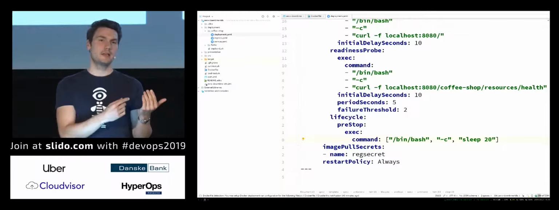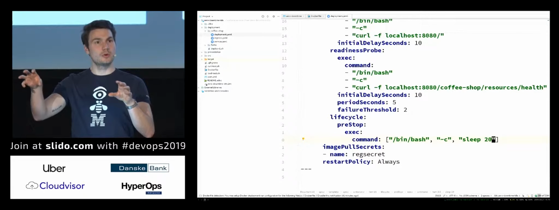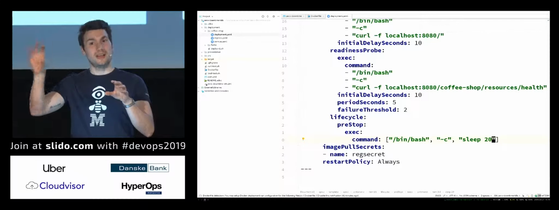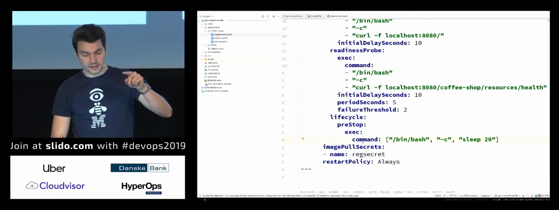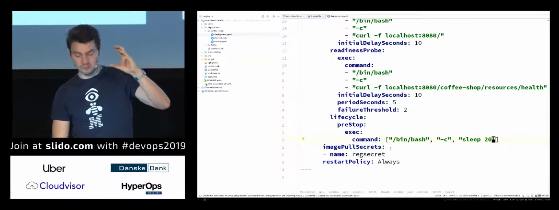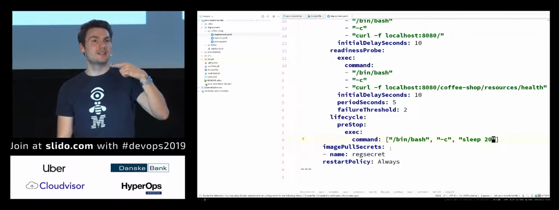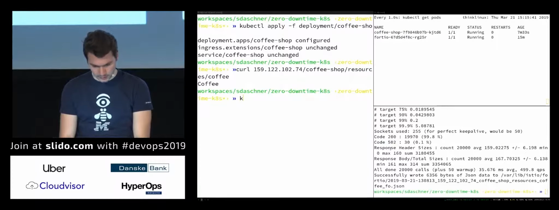Why? Because at the same time, like I just said, the pod is supposed to be terminated, and it will be marked unready and being taken out of the endpoints object. And now what we do, it will be taken out of the endpoints object, and we will fire up that lifecycle, the stop routine, right? But before that, we have the 20-second, depends what you want to do, wait period in a synchronous way before we actually send the termination signal. So in this case, if we do that, let's apply this first.